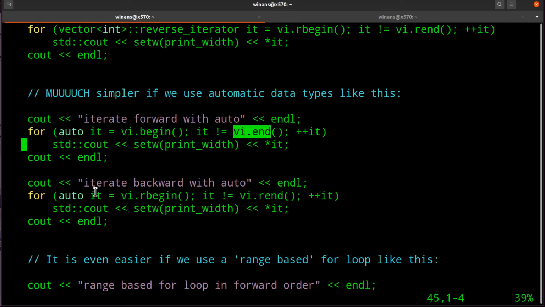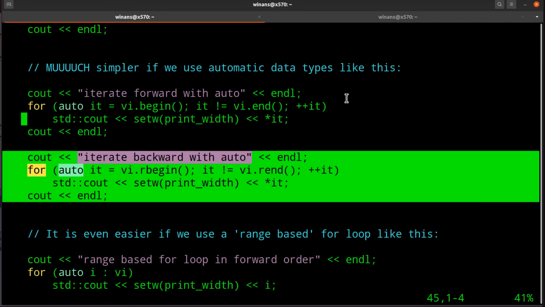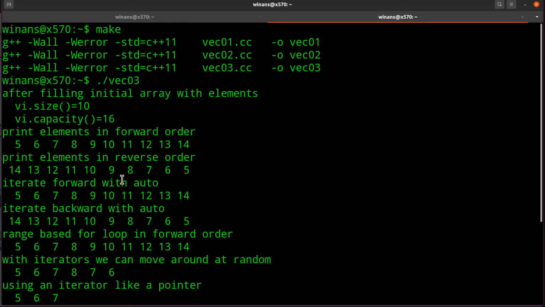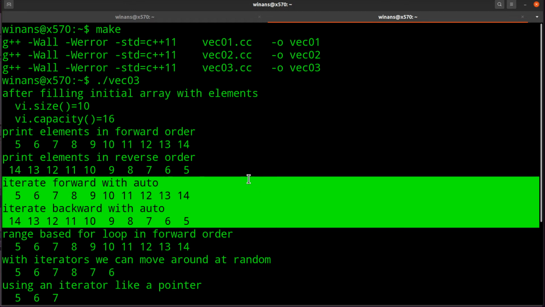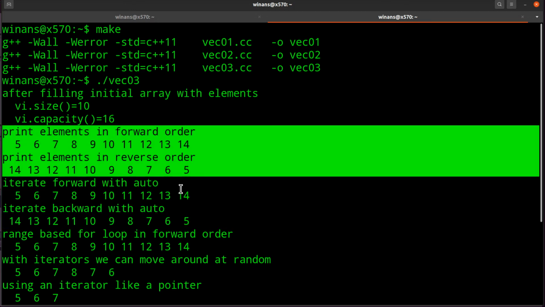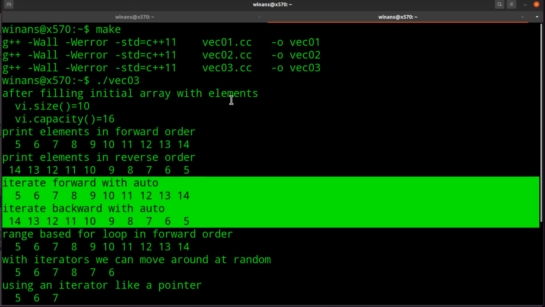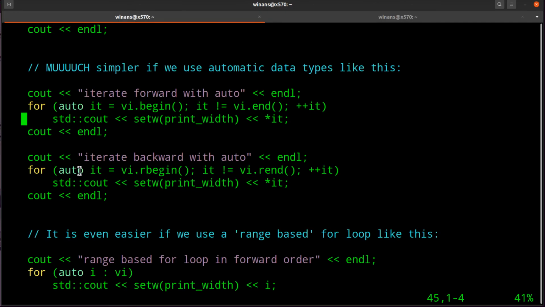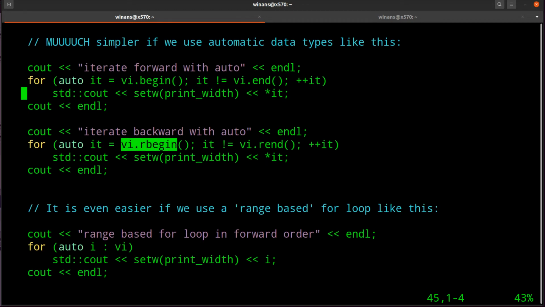Auto, whether it's an iterator or a reverse iterator or whatever it is, apples and oranges and pears, whatever it is, make it so, and I can now iterate backwards, all right? I ran this program already, and I can go forward and backwards with auto. It makes perfect sense that it gives you the exact same thing in here because the code has the exact same meaning, right? The compiler just got the information about what the type of this variable is by looking at what this thing returns rather than forcing me to type it in again.